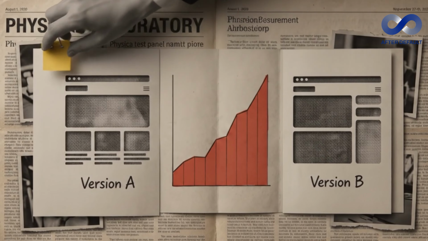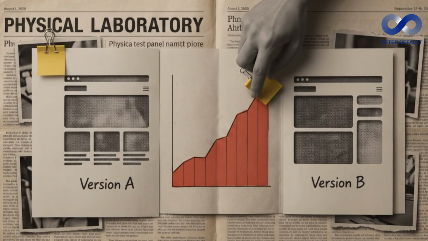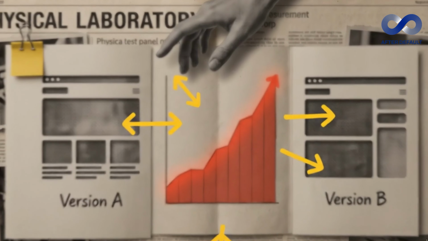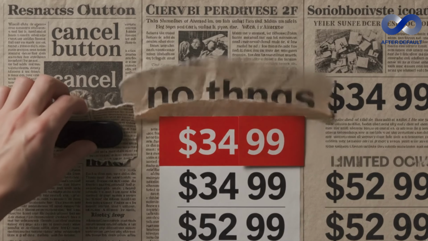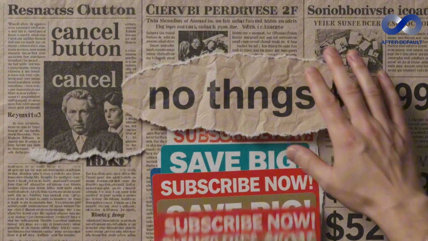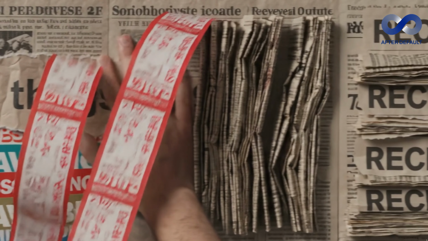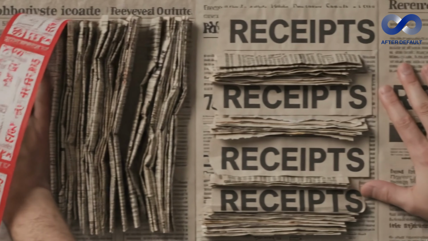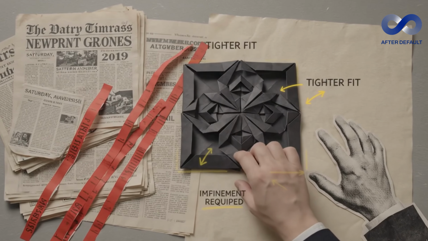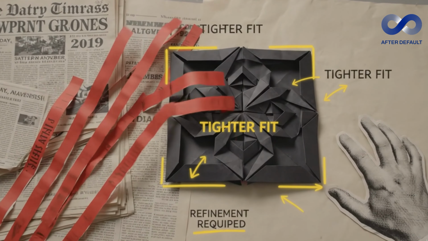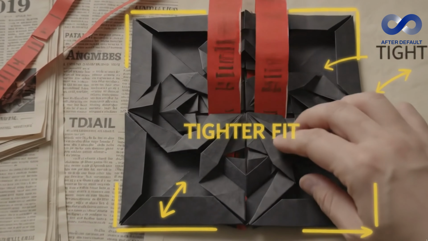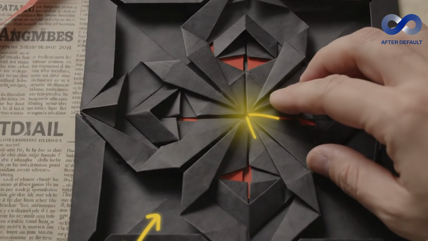Dark patterns work. They've been A/B tested, they've been measured, they've been optimized. Companies know exactly how much revenue they generate from making the cancel button hard to find. They know exactly how many extra subscriptions they capture by hiding the no thanks option. The data is there. The companies have it, and they use it, not to fix the dark patterns, but to refine them.